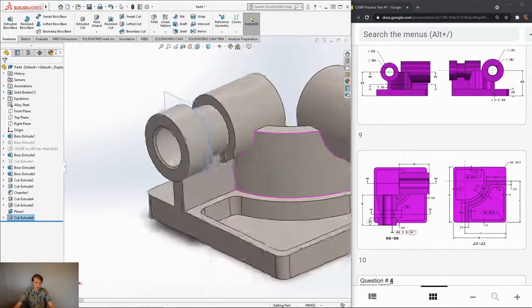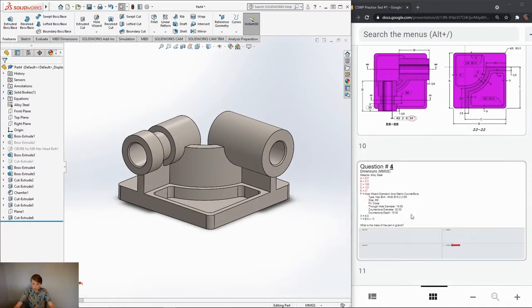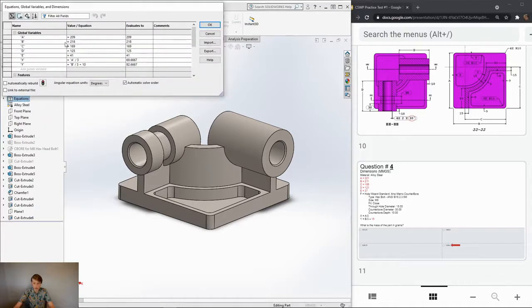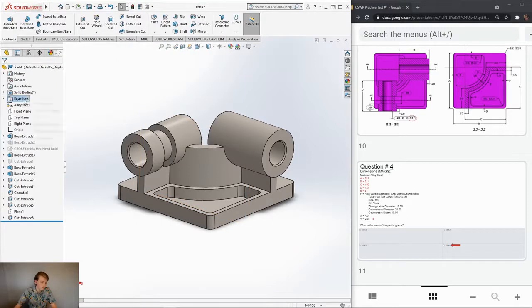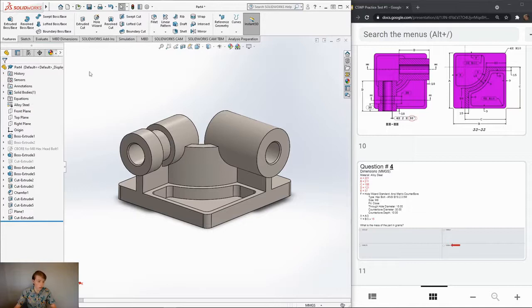And there's my cutout. Now just to make this look cleaner, I'm going to hide the visibility on this plane. It doesn't really matter, but I need to make sure I update my parameters, which I have not yet. So let me do that real quick. One important thing to note here is that y actually changes too. It's been constant this whole time, but now we're changing it to plus 15 instead of plus 10, so just keep a lookout for things that might not change in the first couple questions, but could change later.